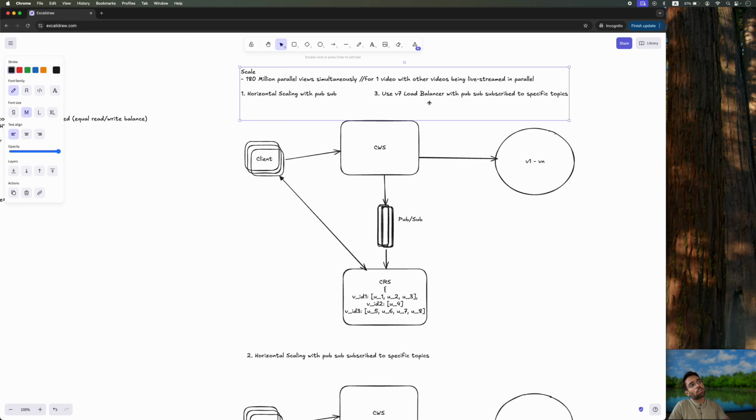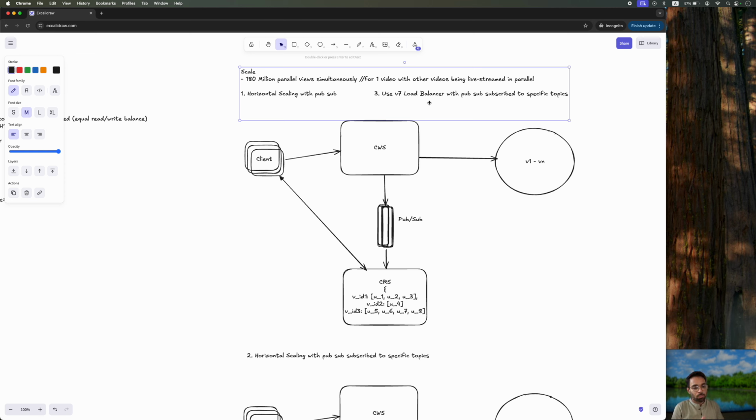So the way a V7 load balancer works is it routes different requests to a specific server. So let's say a user who wants to watch video ID 2 wants to connect, let's say user ID 10, then it will route that user to the machine where users watching that video are already available.